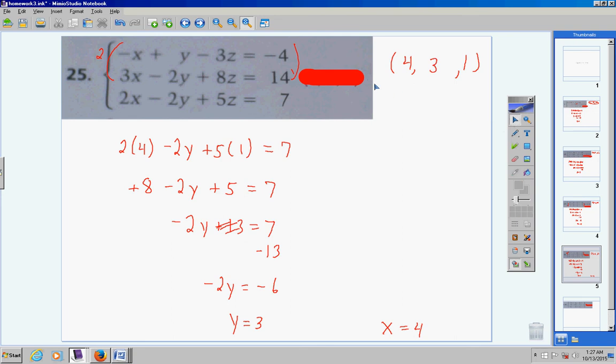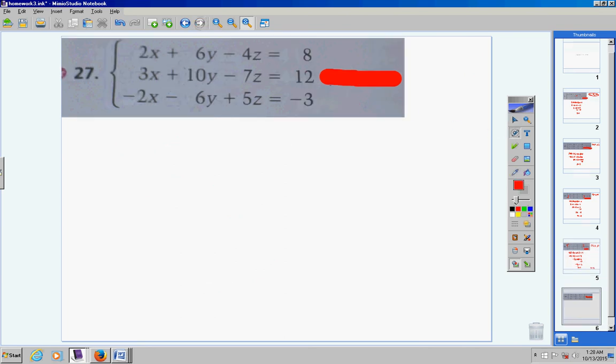Now if I've made a mistake, we'll go back and find it. And it looks like I have not. Okay, so if you were to pick up this answer and substitute it into all three equations, you would get out 3 true statements. Okay? That's a great way to check your answer. If you're checking your answer on a test or a quiz and you do not get out 3 true statements, then you know your answer is wrong, or maybe when you're checking it, you're making a mistake. That would be a possibility also. Alright, number 27, last one, and we're finished.